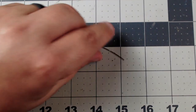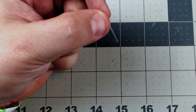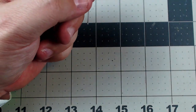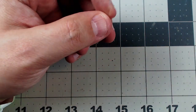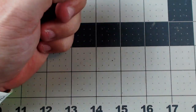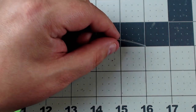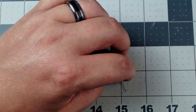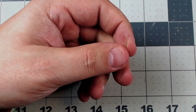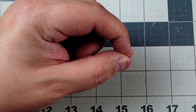Number one, these don't use any power, so you're not going to be putting a strain on your batteries or on your power source the way you would if you solder them together. The other thing is, unlike micro LEDs, which will get quite expensive with a model this size, this is relatively cheap. You can get hundreds and hundreds of feet of it for very little money. This is the 1 millimeter thick piece.